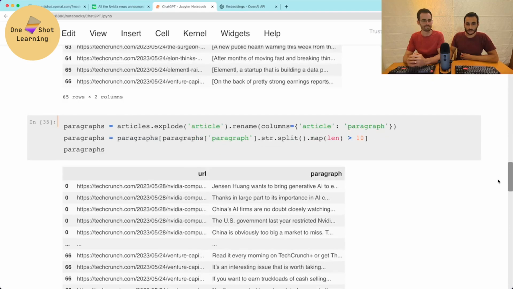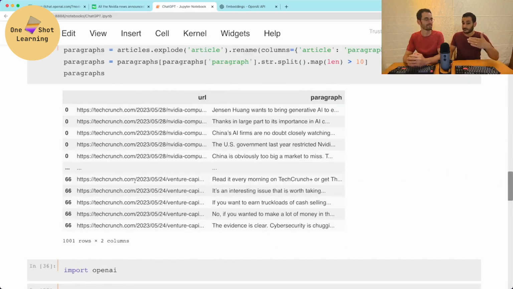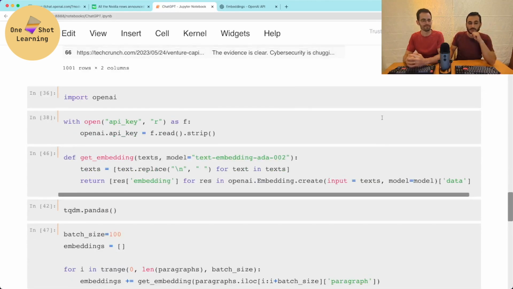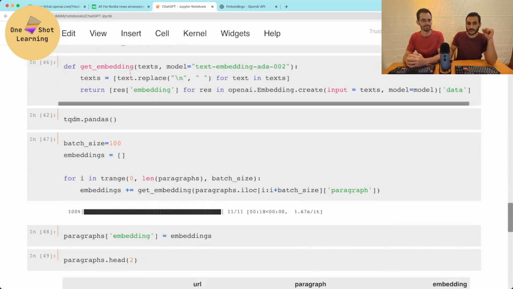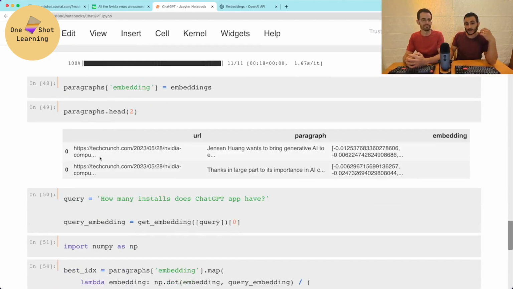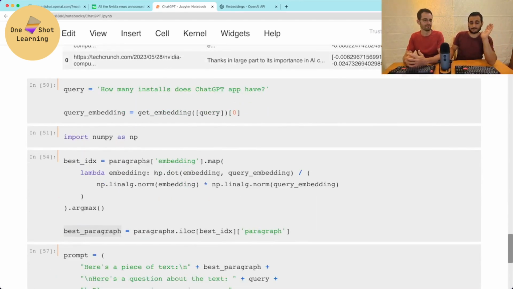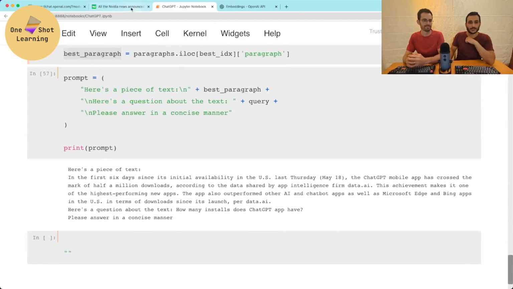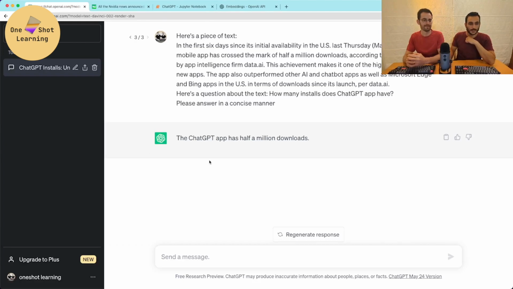The next step was to explode them to the paragraph level, so for each URL we have paragraphs as the granularity of the data frame. Then we used the Embeddings API from OpenAI to find a numerical representation for each of the paragraphs. Then we found the most similar paragraph, fed it back to ChatGPT, and voila, ChatGPT managed to give us the right answer.